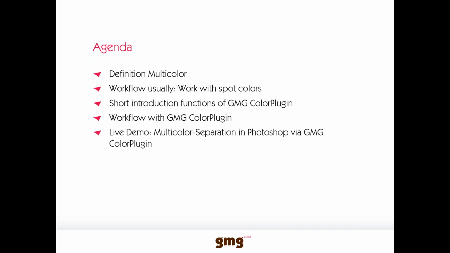And then the main part would be the live demo. So we will do directly in Photoshop a multicolor separation from a CMYK image to a 6-colored image with our custom print standard we self-created. It will be offset sheet-fed carton board printing, and we will separate from an ISO-coded CMYK picture into that custom standard. And that's what we want to do today. And of course we also have a Q&A session at the end, as already promised.